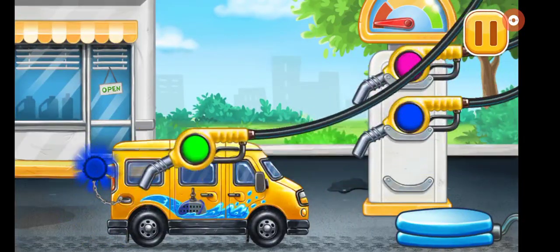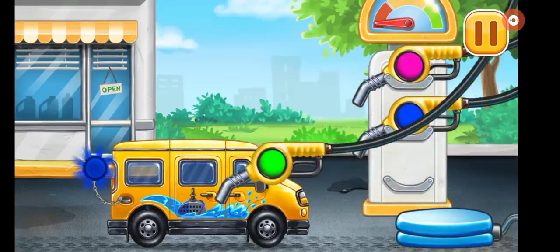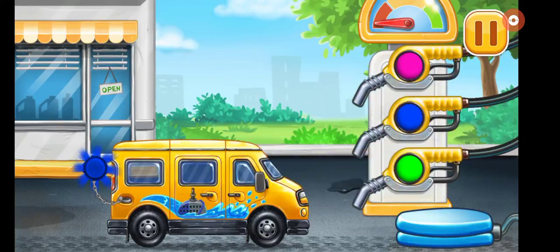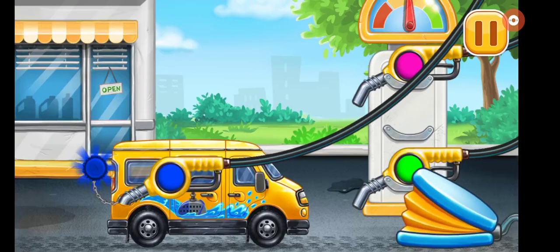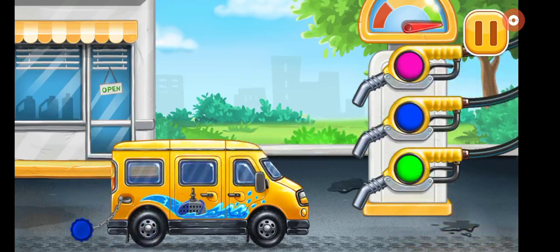Minivan. Choose another color. Try another refueling gun. Try another color. Choose another color. Pump. Keep up the good work.